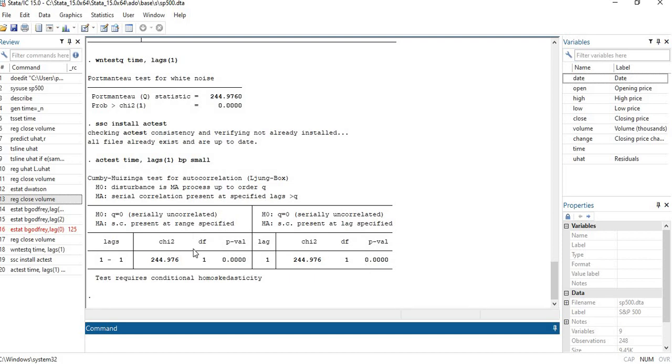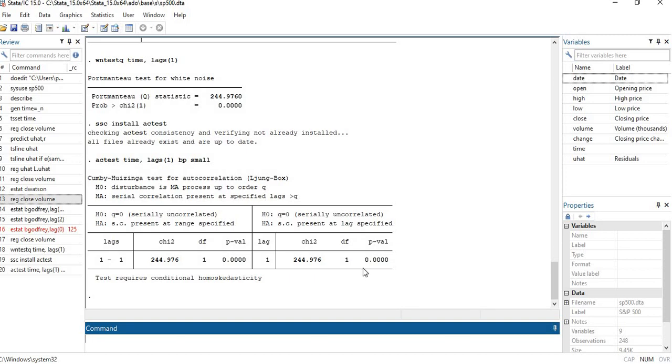You can see that this one provides the autocorrelation results for the lag specified, and this one provides the results for the present time. That means this result is for the lagged one, this one is for the present one, and you can see that both are significant. That means we can see that there exists autocorrelation in the data.